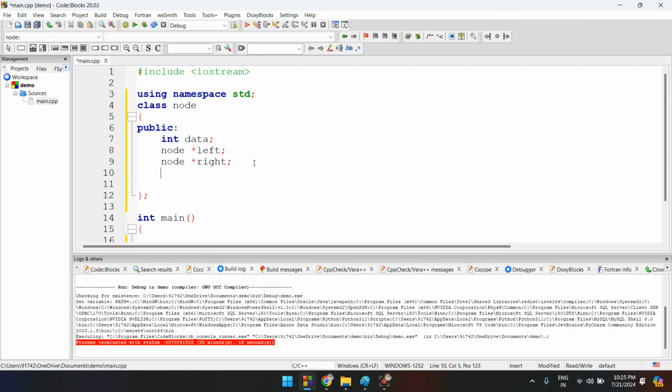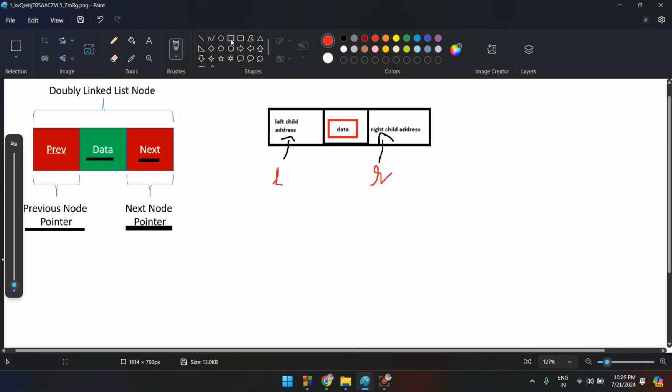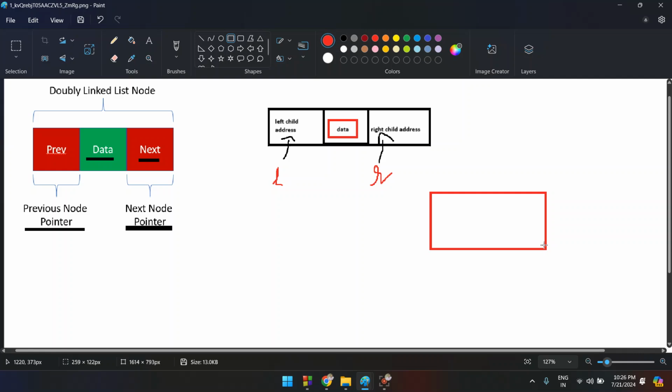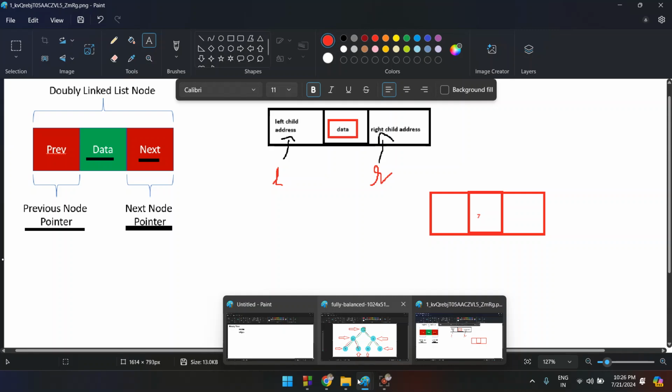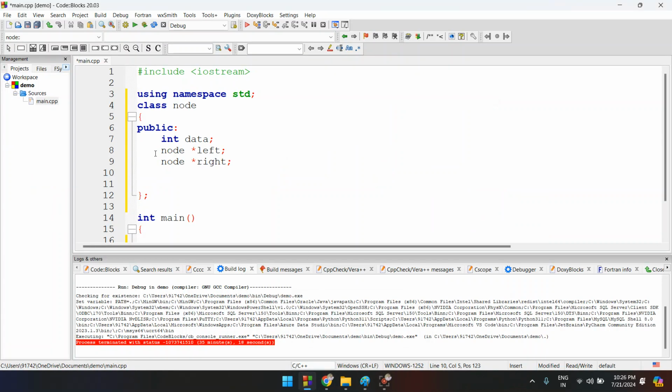As of now my requirement is that whenever I create a node, it might hold some data. I don't know what that data could be, maybe, let's say, 7. So 7 should be stored, and whenever you create an object, it should be stored automatically. So I will require a constructor here.